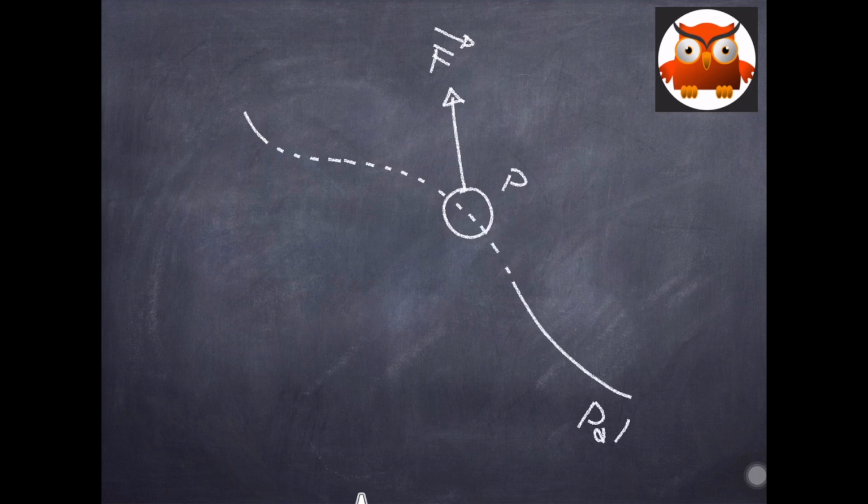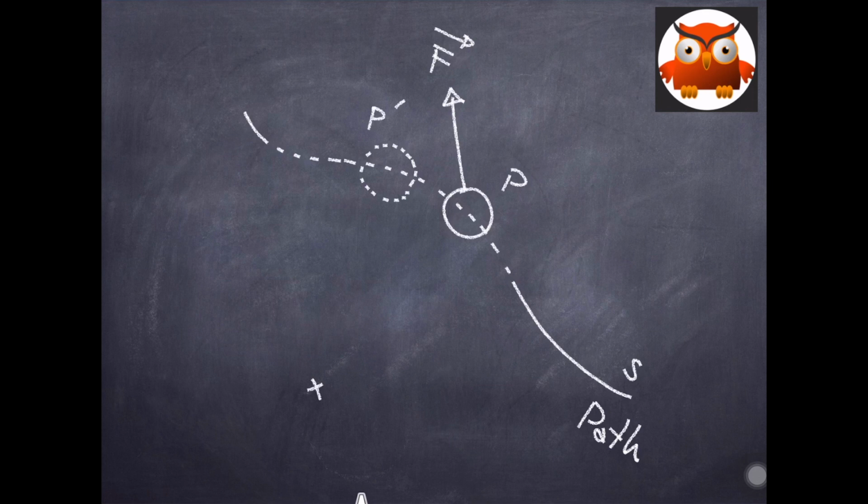So let's consider a particle that is subjected to force F. The particle is at this position and at this time. Due to the applied force, the particle will move along a path. So this is the path defined by S. So let's consider first that the particle has moved due to the force F a baby distance to the position or the new position P prime.